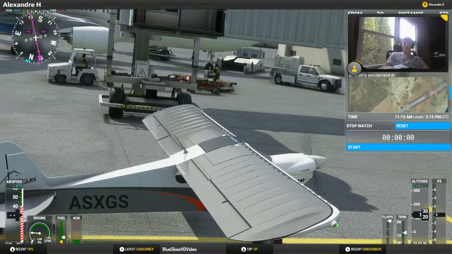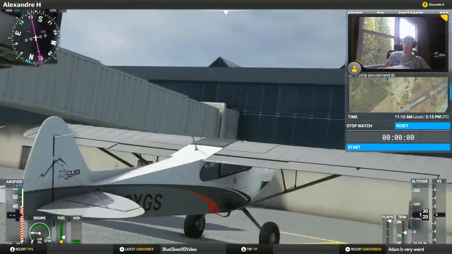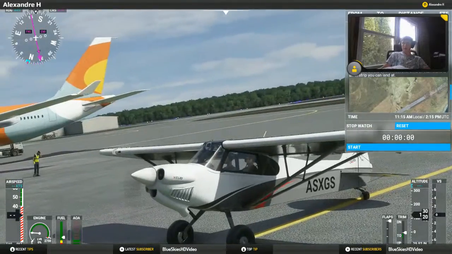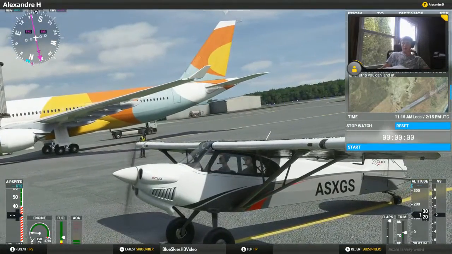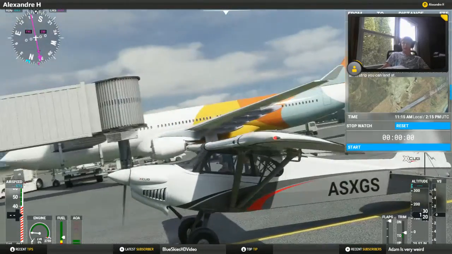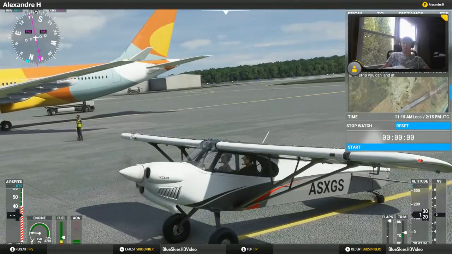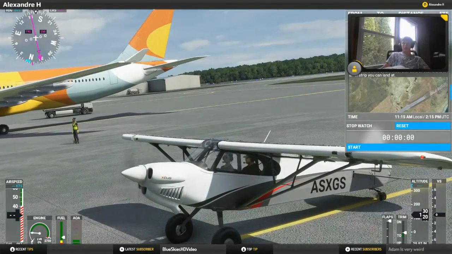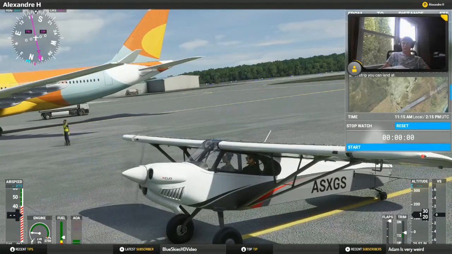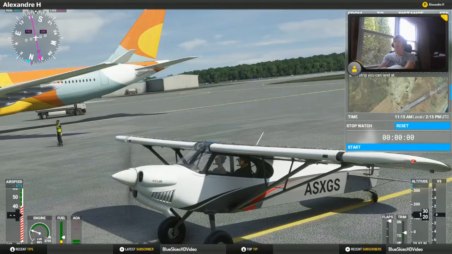Or maybe not. Let's push back. Yeah, he's not moving. So I'll just turn around here. Yeah, we'll stop pushing back, because that really didn't do anything.